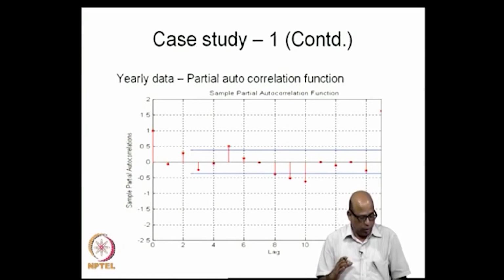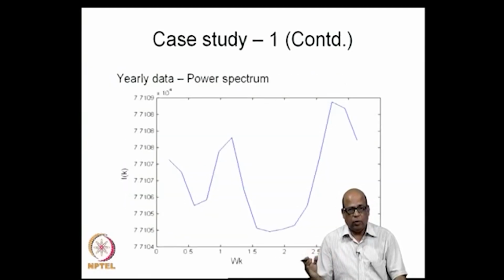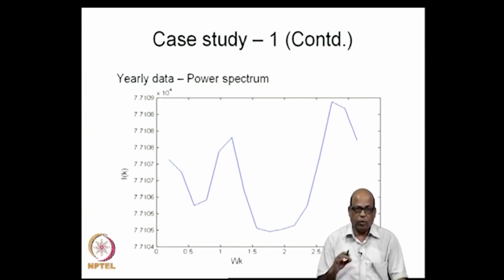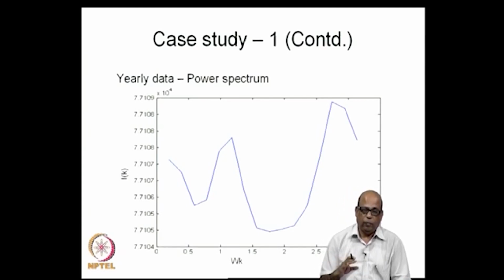So, as we progress from daily to monthly to annual, the behavior of the process changes, and this is important in hydrology because of what you are applying the models for: is it daily forecasting that you are looking for, is it monthly forecasting, and so on. Depending on that, the information content in the time series is much different.